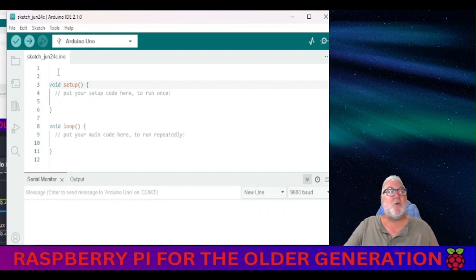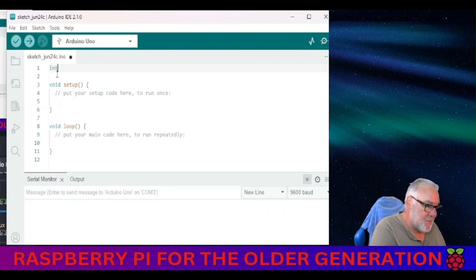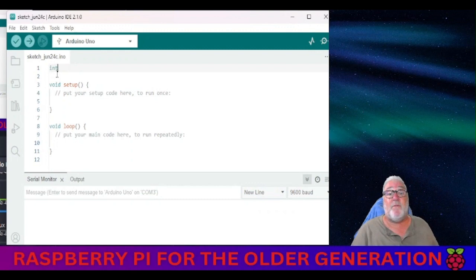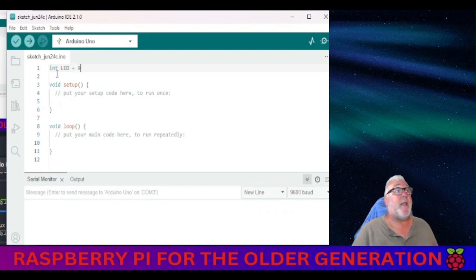So what I'm going to show you is the first variable we want. It's an integer, so it's int, and it goes above the void setup. LED equals, we're on pin 9. Okay, so that's made our variable. The word LED stands for number 9.